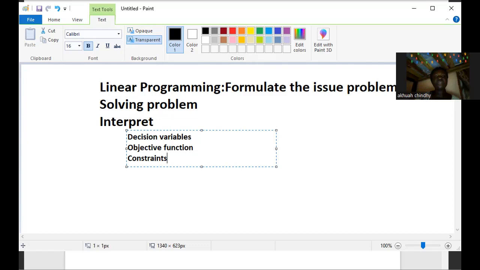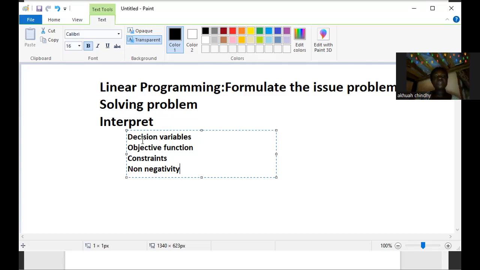Then the last thing is to look at the non-negativity. This one is talking about the decision you are making. Will it reach a point where there will be negatives? Let's say you are producing a chair and a table. I'm not sure you have a negative chair. You can't produce and the chair will be negative. It's impossible, right? But let's say you have cash flow. You can have a negative cash flow. That's when your cash outflow outweighs your cash inflows. So with this, there can be unrestricted sign. Some can have a negative, but there are some where you can never have a negative. You can only have a positive, right?